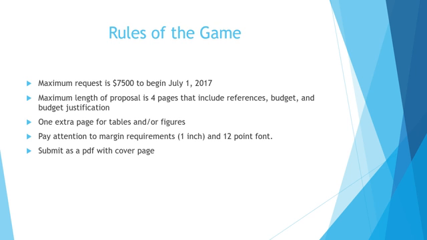You may request up to $7,500 starting July 1st, 2017 when the funds will be allocated. The maximum length of the proposal is 4 pages, and that should include references, budget, and budget justification. We do allow an extra page for tables and/or figures. Please pay attention to the 1-inch margin requirement and the 12-point font. When you're finished with the proposal, please submit it as a PDF with the cover page that we discussed in Module 1.